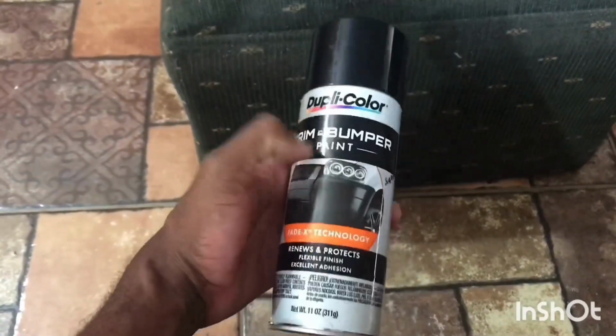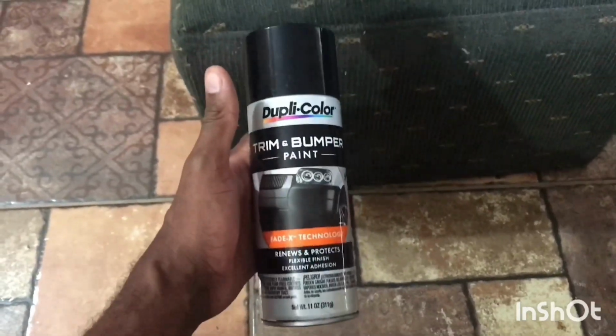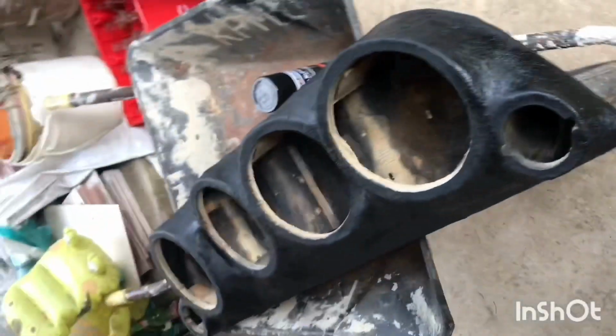So I'm going to use this and spray the backdash. This is one coat, and you still have like half a tin in it. So just let it dry. Let it dry for an hour, and then I'm going to put back the next coat on it.